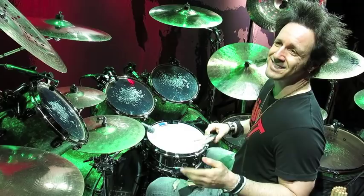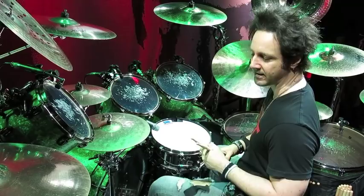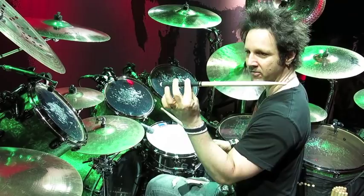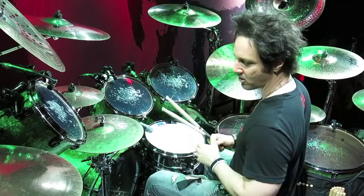Moving right along, example six — another one of my favorite things to play with this pattern. This is a very famous Steve Gadd lick. People call it the Steve Gadd Radamikyu lick. But really, the Bucket of Fish pattern is happening within this lick. It starts off with our regular Bucket of Fish pattern, but then we've got a double stroke left following that. That's six notes. Then I mix it in with what I like to call the Padiddle, which is just right, left, left, right, left, left, right, left, left. In this case, we have two Padiddles mixed in. I'll play this very slow — example number six.